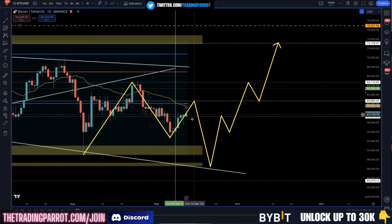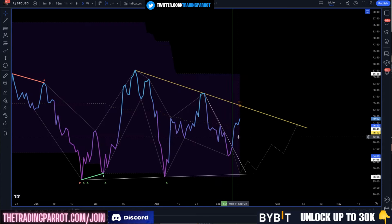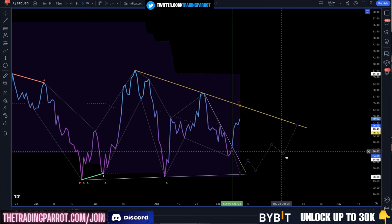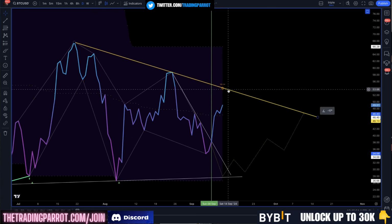Looking at the daily time frame, we can see that Bitcoin continues the trajectory following the footsteps that we defined over the weekend. We placed our target at 60K for a potential rejection, but as you can see, the inverse RSI is coming back down, getting closer and closer to the price. And that is a lot more evident when we look purely at the RSI. Focus on how we are getting closer to the top of the range at an RSI of 54.